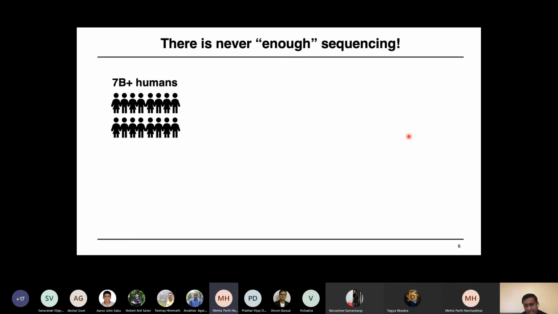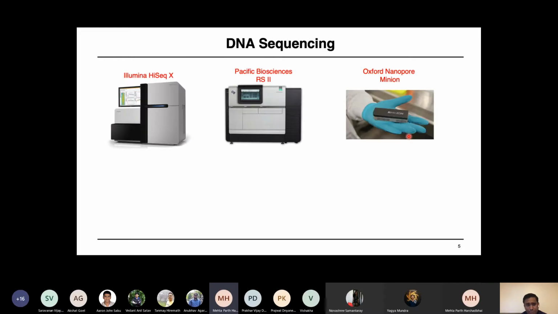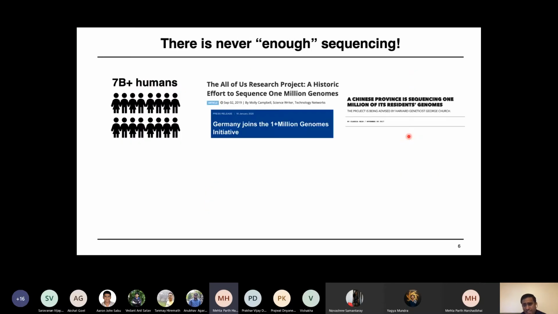So consider this: there are over 7 billion individuals on Earth, of which not even 0.1% have been sequenced. Sequencing individuals can inform us about their ancestry, their physical traits, disease propensity, and much more. And so the more individuals we sequence, the more we are going to learn about each individual. This is why the governments of the United States, European Union, as well as individual provinces of China have all announced plans in recent years to sequence over 1 million individuals each in the coming few years.